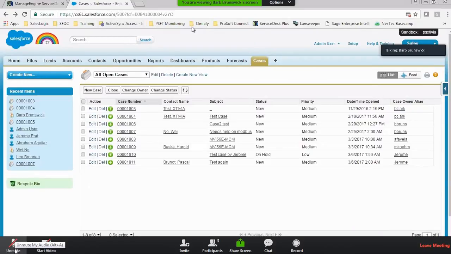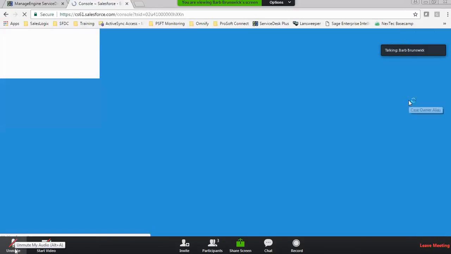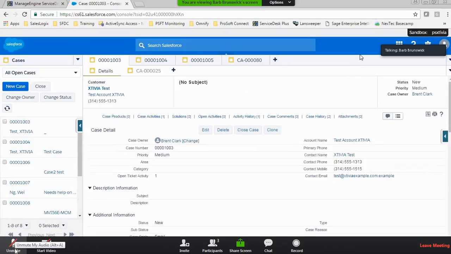Okay, so this is the classic view again, and then if I want to switch, I go back to this app drop down, and instead of sales, I'm going to choose sample console, which is our service console. And then I'm back into this view where I've got my cases on my left and the detail going over here on the right. So that's really what I wanted to make sure that I showed you today. And go ahead and play around with it.